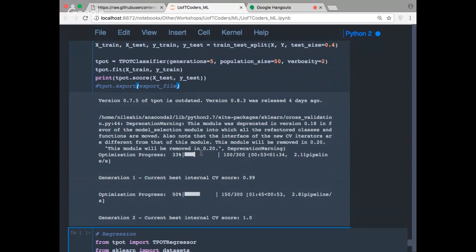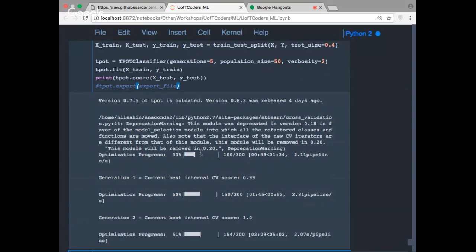You don't need to have the script ready there, but if you're very interested in which algorithm works best for your data set, then you can take that and play around with it. But here you can use it as it is by just using this model called TPOT. So if you just say TPOT predict on some new data set, then you will have your predictions. So that's what you care about.